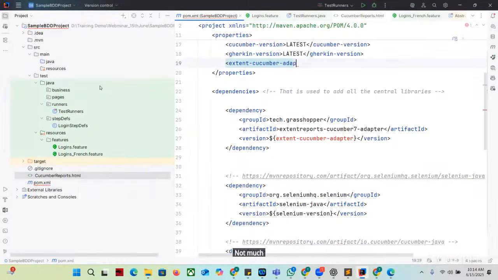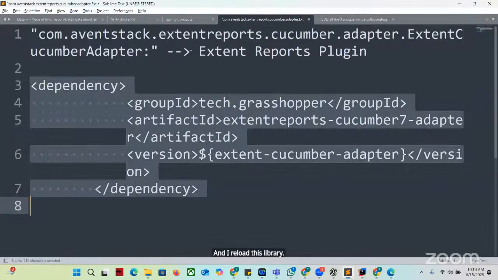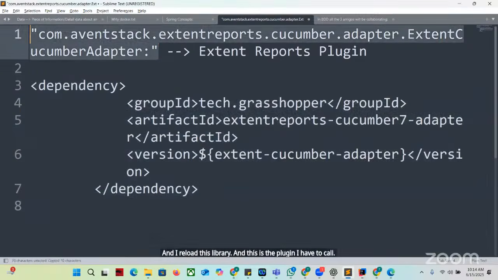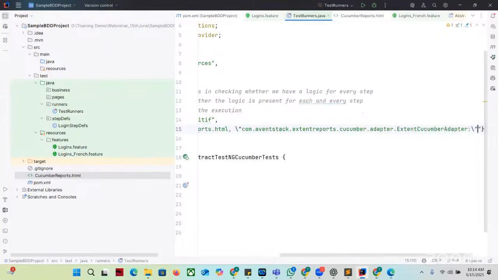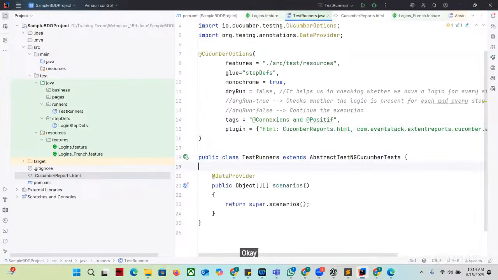Not much configuration is required. I reload this library, and this is the plugin I have to call. Okay, let's run the code. And I need the extent properties also.